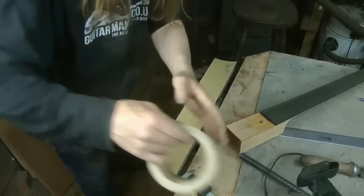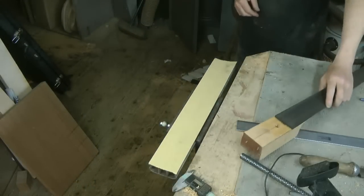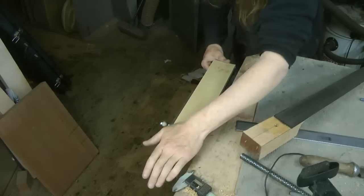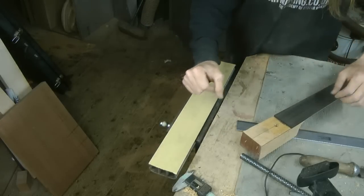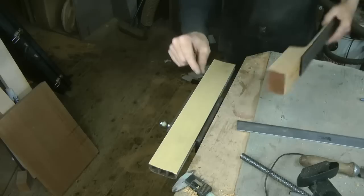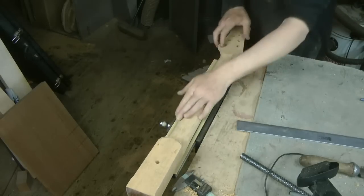So the number refers to the number of particles per, I think it's square centimetre or whatever, per unit area. So P60 has got 60 grains per unit area, and P220 has got 220 grains per unit area. So it's finer. So the larger the number, the finer the paper.